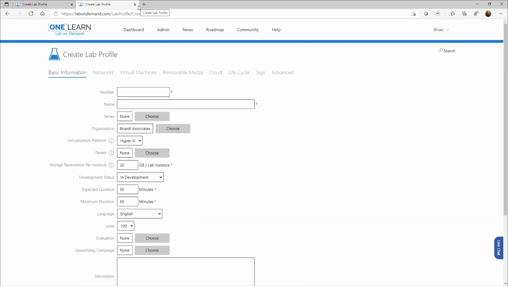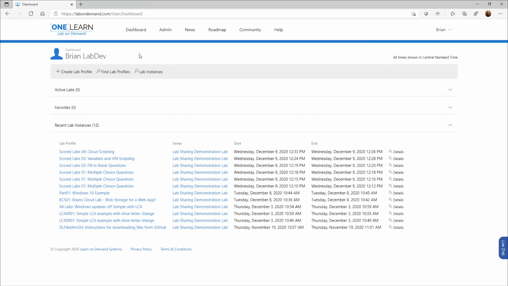So far, we've talked about how to build a lab profile in a few minutes, and save that new lab profile as a template for others, but we haven't actually talked about what it takes to modify that lab.